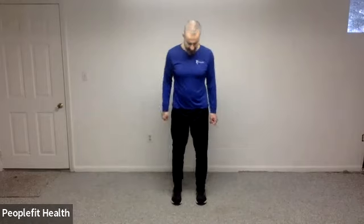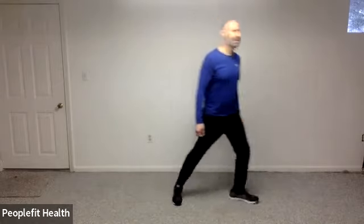Feet about hips width apart. And from here, we're gonna come back on your heels and up onto the toes. If you need one finger to hold on to something, that's fine. Let's go heels and toes, up and down. Let's keep on going. Excellent.